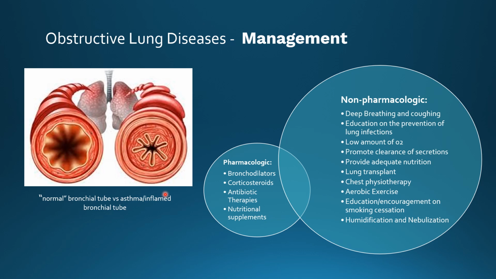So how do we manage a patient with an obstructive lung disease? This is managed through a combination of non-pharmacological and pharmacological matters. Non-pharmacologically, we can encourage deep breathing and coughing, and educate the patient on preventing any lung infections. They may need a low amount of oxygenation. They may need help promoting the clearance of secretions.